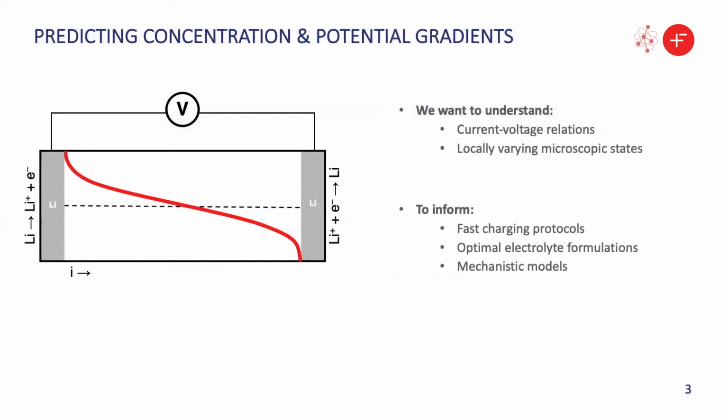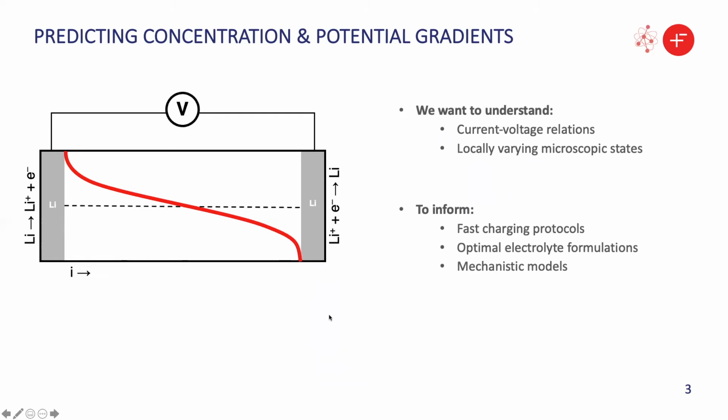All this is to say that we need a strong grasp of how concentration and potential gradients develop across space and time. To study the bulk electrolyte properties, we can replace the cathode and anode with symmetric lithium metal planar electrodes. In this schematic, to give a bit of intuition, if we pass current in this direction, we will be inducing a concentration gradient similar to this trace in red.